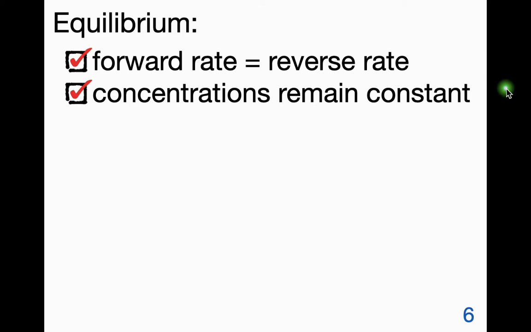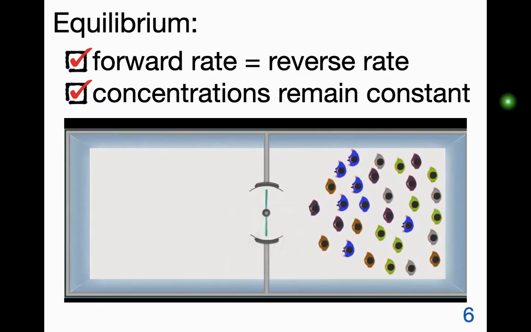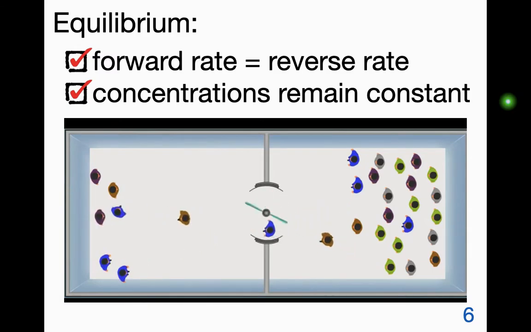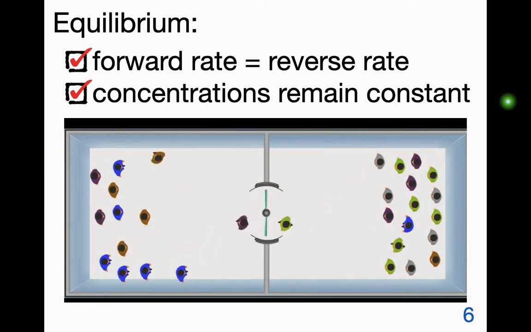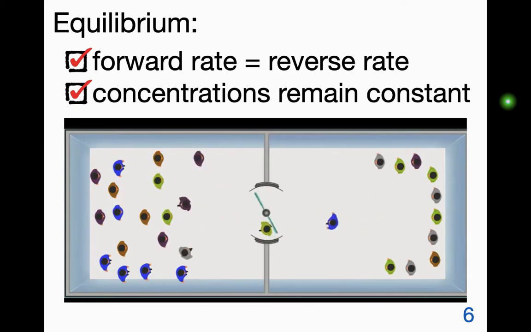Here's a nice little analogy for this, something nice and visual. To understand dynamic equilibrium, consider two rooms connected by a revolving door. 30 people have been crowded into only one room. So to get a little breathing room, some people move into the next room. Eventually, equilibrium is reached. In this example, it's when there are 20 people in one room and 10 people in the other. At this point, the number of people in each room doesn't change, even though each room has a different concentration of people.